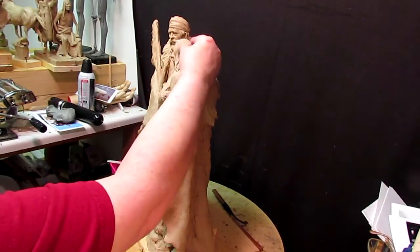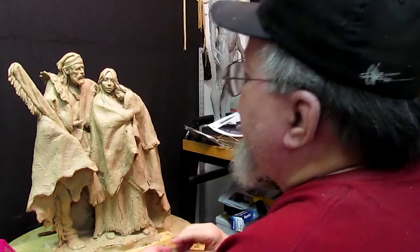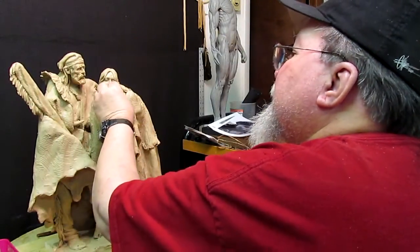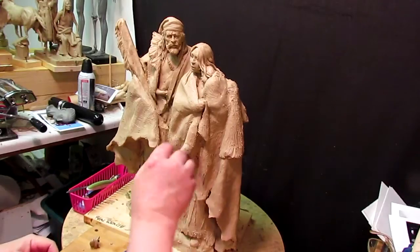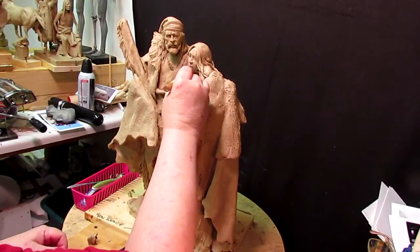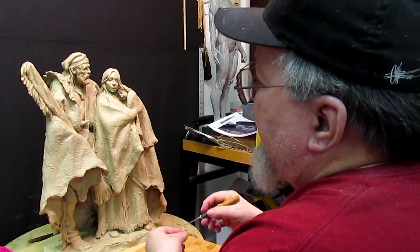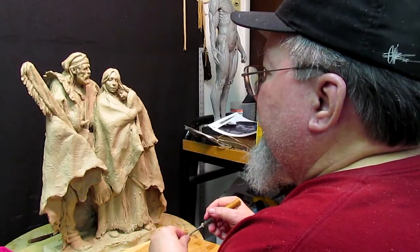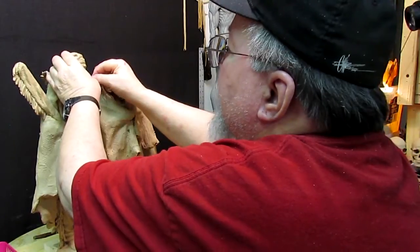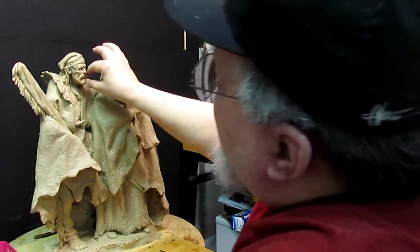But I turned her head just a little bit towards his, and I'm going to stick some clay up under her chin because it's a little bit narrow. I moved her chin away from the baby. It left a kind of a hole there. So I've got to fill it. I don't have a wire going through it, so it doesn't want to stay. That looks pretty cool. I can get tracks though.